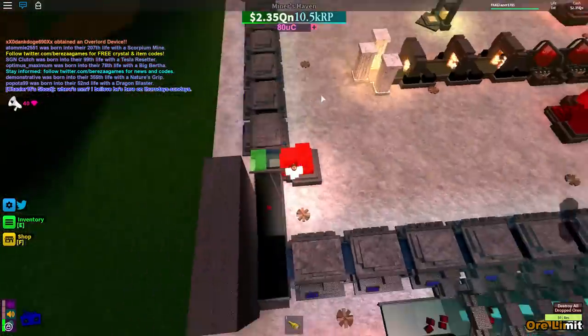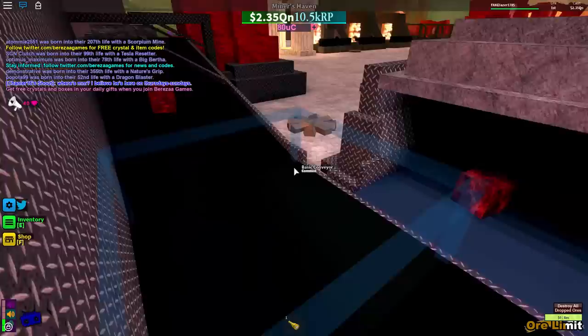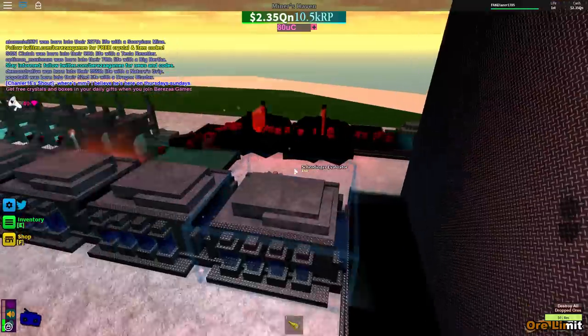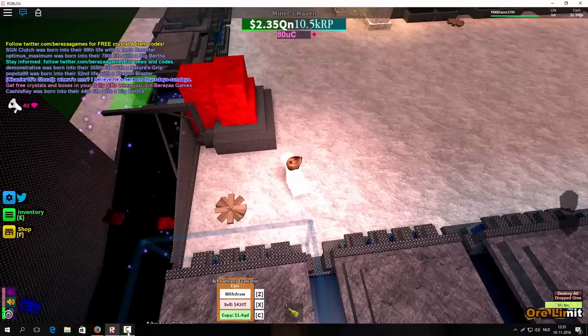Okay, we got an ore off here. Woo, we got an ore. Come on, ores, get out of here. Oh, we got another ore. No sparkles. We need sparkles. Oh, there we go. We got a spark ore. Okay, let's see how much.